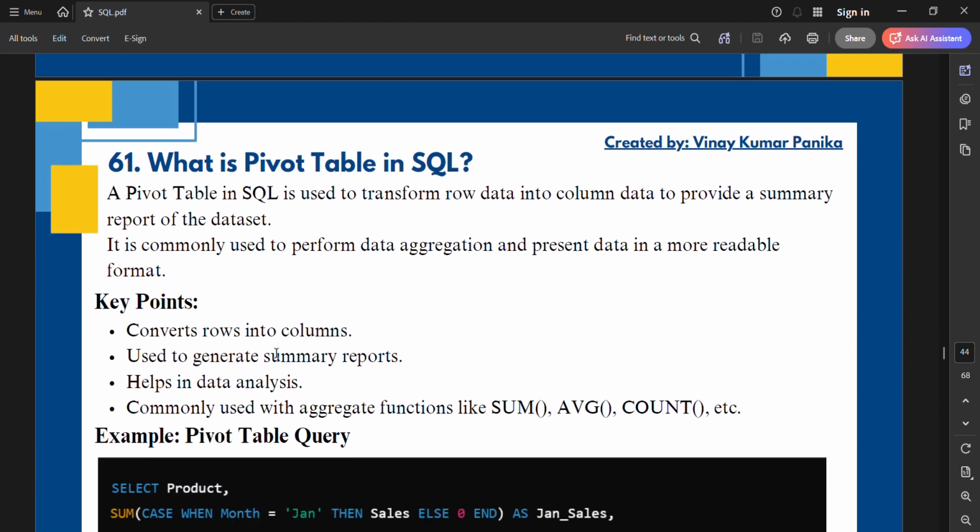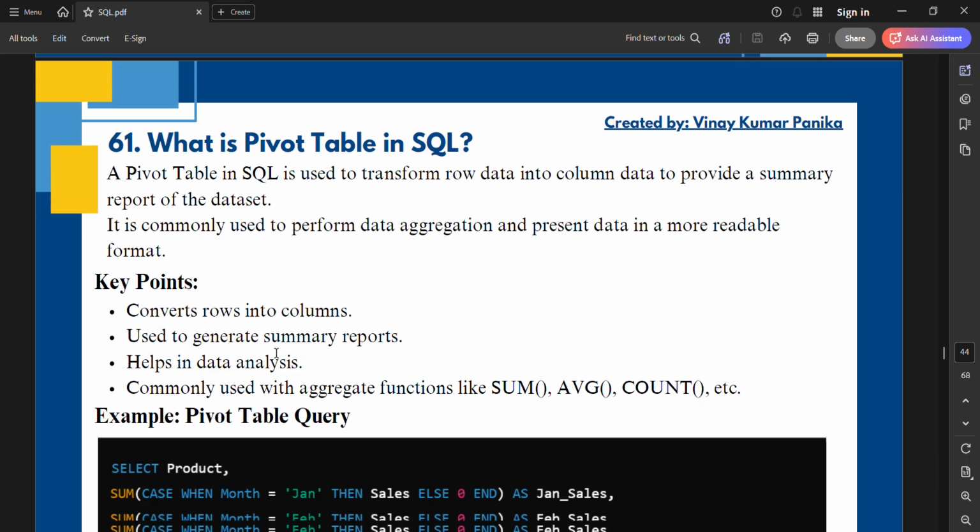What is a pivot table in SQL? A pivot table in SQL is used to transform raw data into columnar data to provide a summary report of datasets. It's commonly used to perform data aggregation and present data in a more readable format.